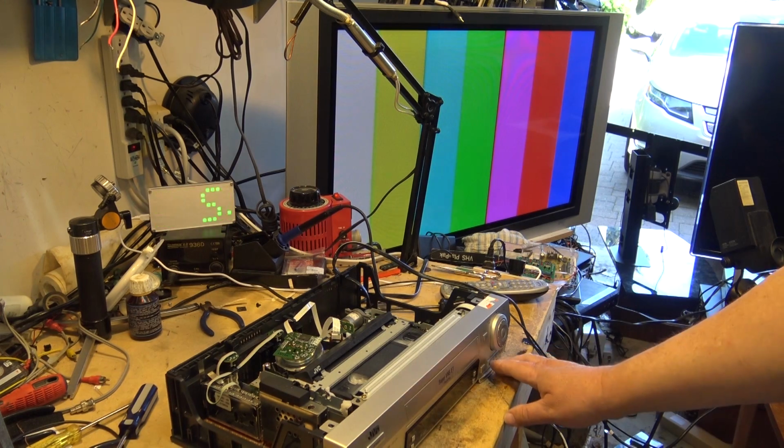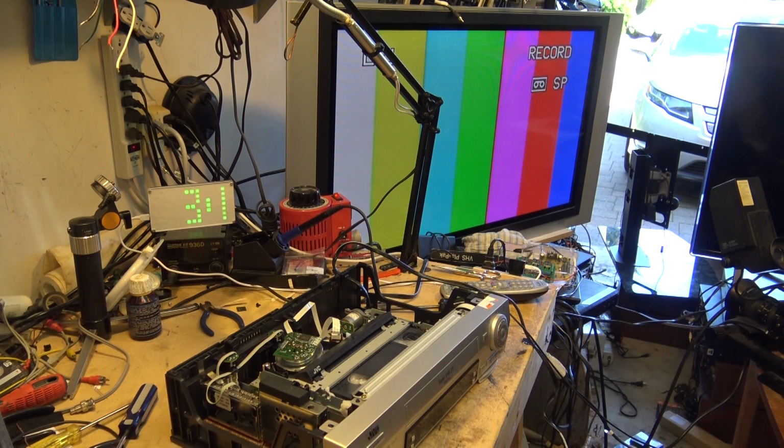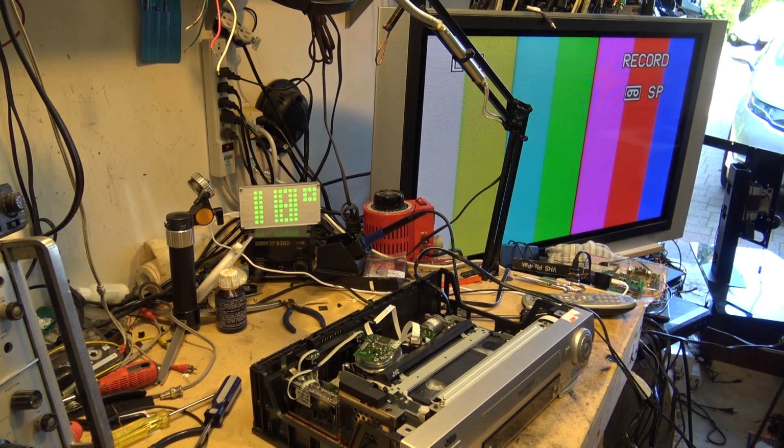So to record, I'm just going to hit the record button here. I'm recording in SP, and we'll record for, I don't know, it's got active video calibration too, which is nice. A lot of these, I can shut this noisy thing off. I don't need that running anymore to try and talk over.